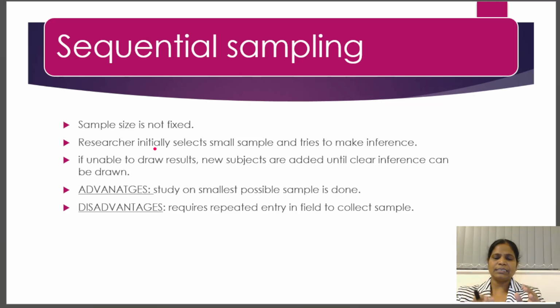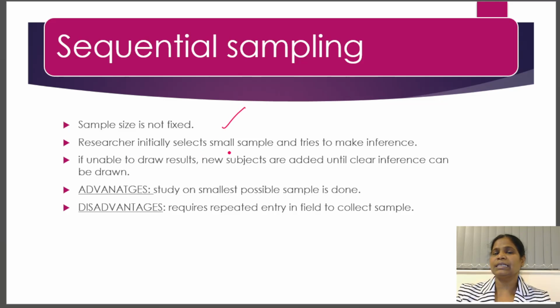What happens is, the researcher will start with a small sample and try to make some inference, getting results. Suppose the results are not proper and not clear, and we cannot generalize the findings, then he will add some more samples and analyze again, till he is satisfied that he can generalize the findings of the study. The researcher will continue to add samples or subjects into the study. So sample size is not fixed here.